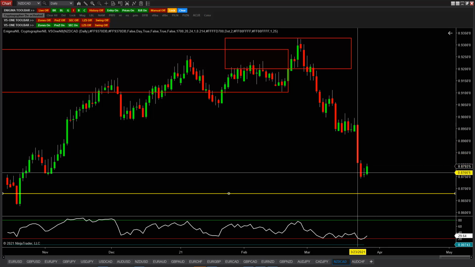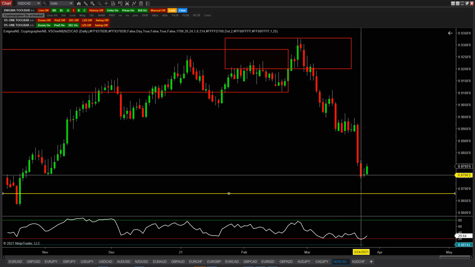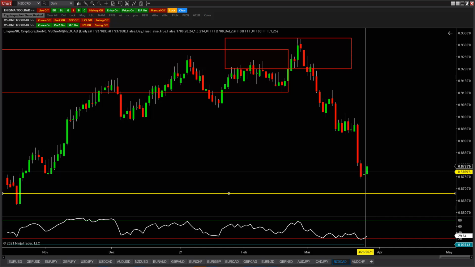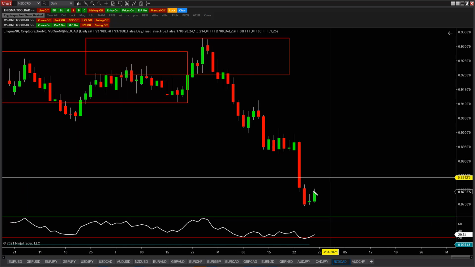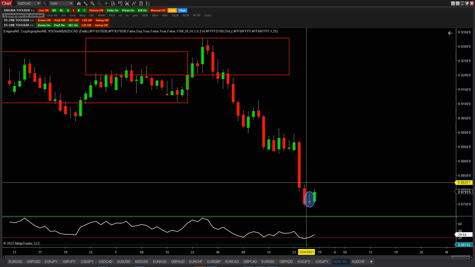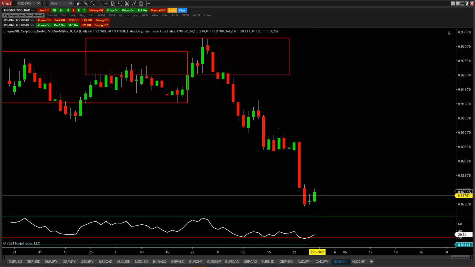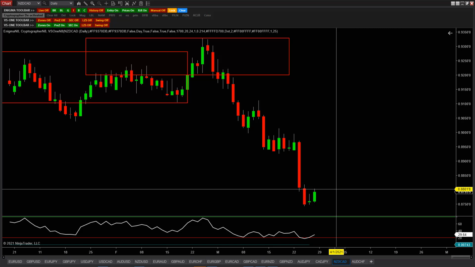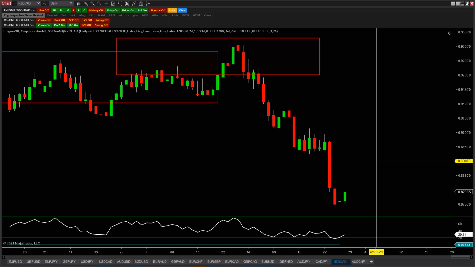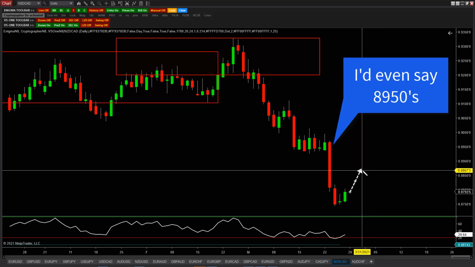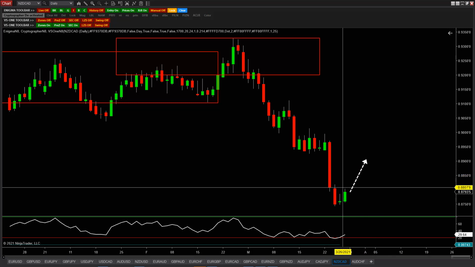You can see the high momentum bar down. We had another high momentum bar. It was smaller in range, but still a pretty strong bearish candle. And we followed it up with a doji candle. This is also an inside bar, right? So it's a bar that completes within the range of the previous bar. And then we ended the week with a higher high, higher close, or an inside bar break to the upside. So, same thing, just depending on what you're looking at. This is a pretty decent reversal sign. And if we were to continue higher, there's a lot of room of opportunity back up to about 89 even.